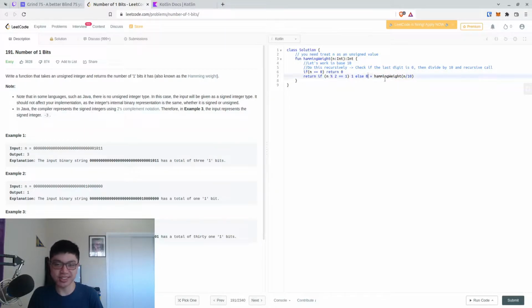Otherwise we return 0. And then this is the initial value. So if it's odd, then we add 1 to the number of ones bit. And then we also divide by 10 because it's base 10. Let's give this a shot and see if this works.